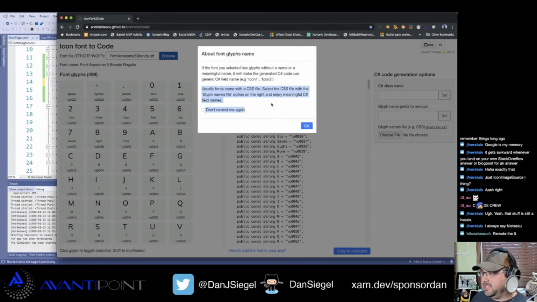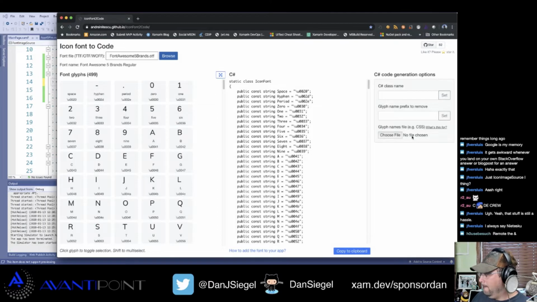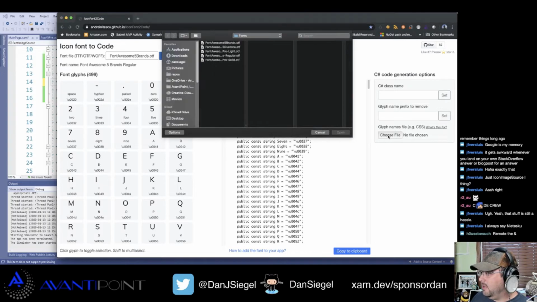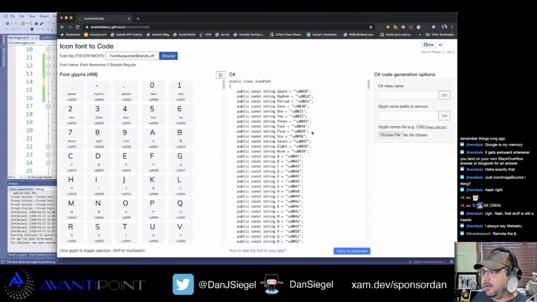Y'all do see this thing about the CSS file, right? I guess I'm just dumb. I thought I could select the CSS file with this, but okay. Oh, I have to put it over here. That's what it is. Okay, I think. Whatever, I don't care. I'll play with that some other time.